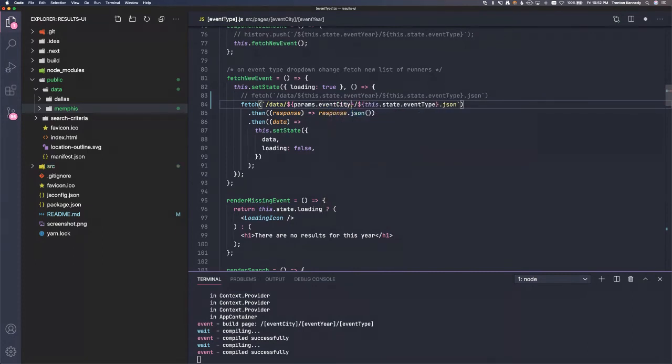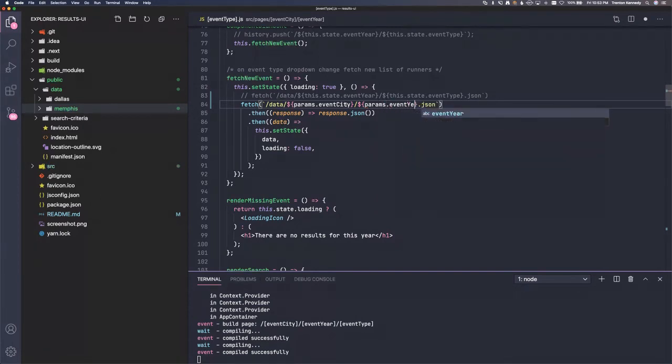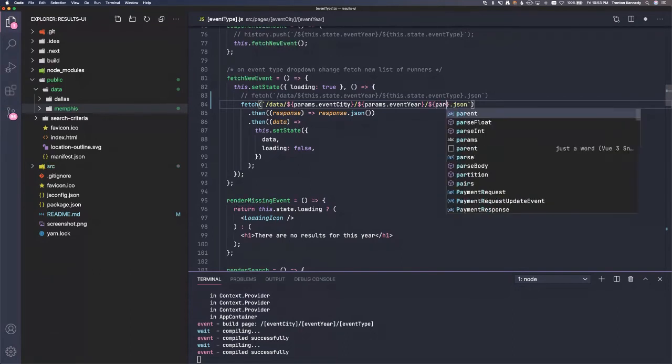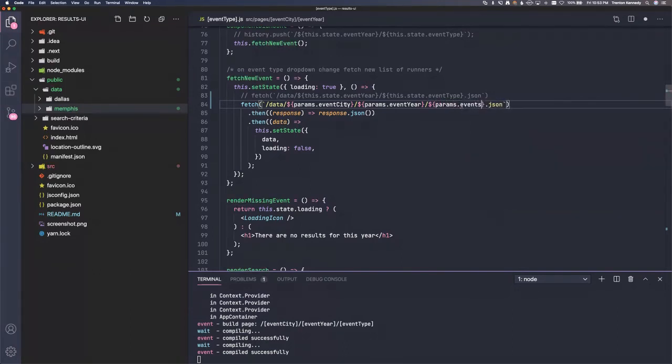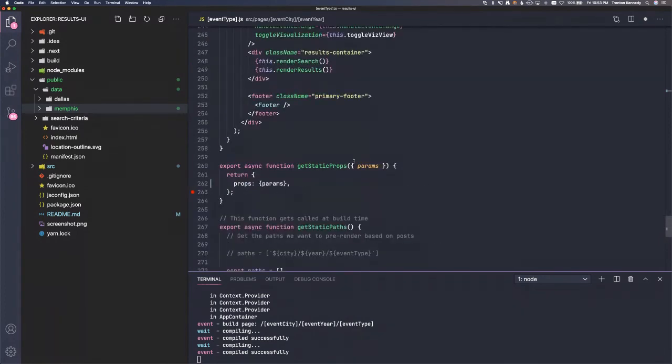Event city, and then this would be params dot event year, and then one more would be type.